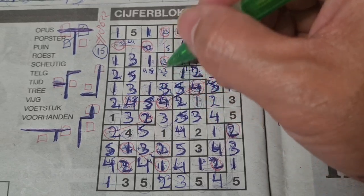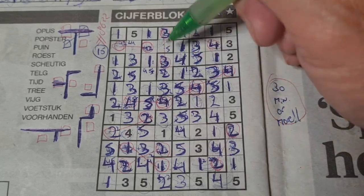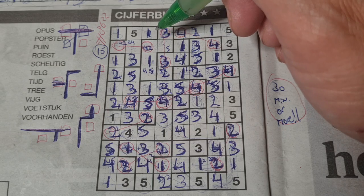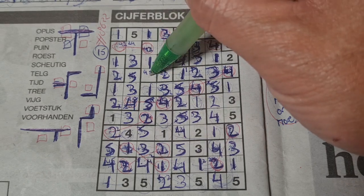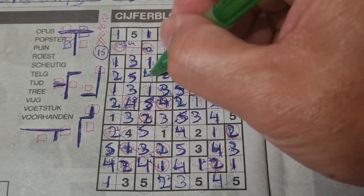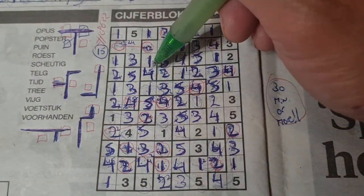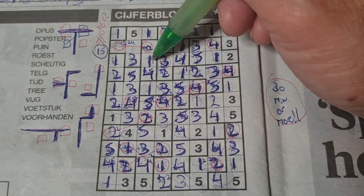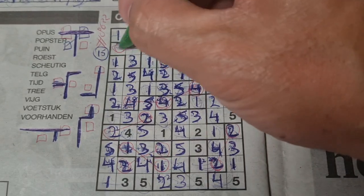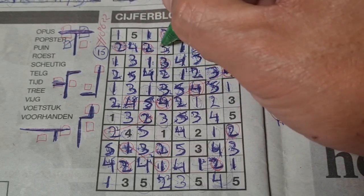2 to 3, we have a 3 now, so no 3 there. 3 should be here, and a 2 goes there. It's connected with that box, so 3. Yeah, I think this box should be a 4, because it can be 1, can be 2, can be 3, can be 5. Yes, definitely a 4. I marked this box with 2 and a 4, but we already have a 4 here, so this box should be a 2. It's connected with that box, so a 2. One box left in this area for number 4. And the final number in this area for number 5.